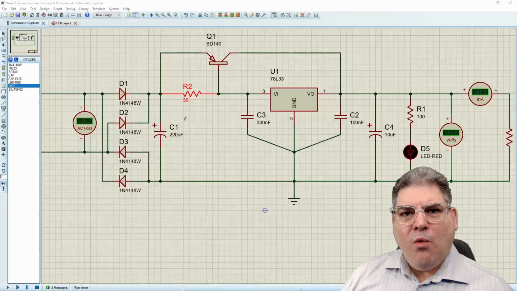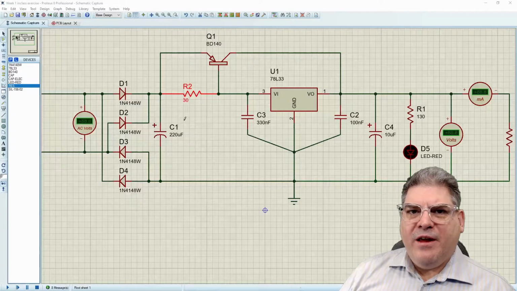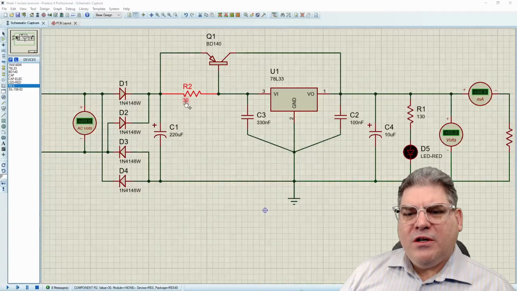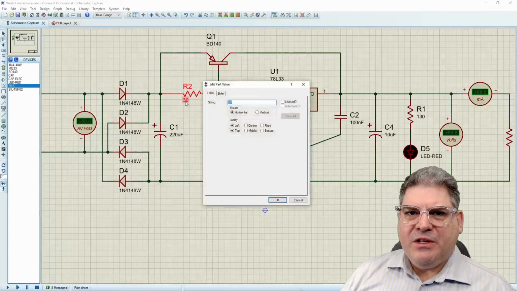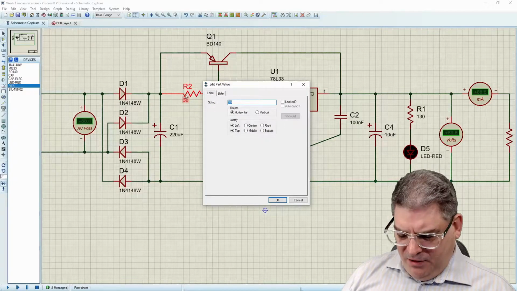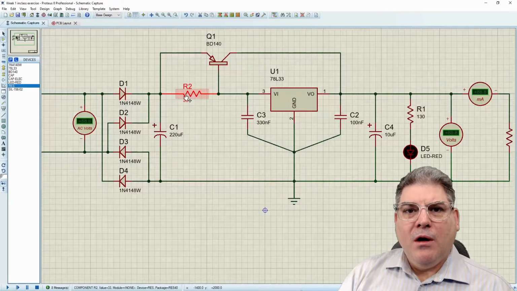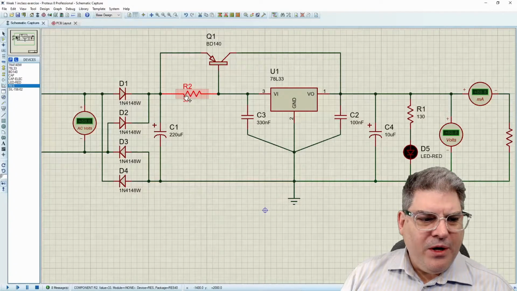One of the things that you're going to find is that a 30 ohm resistor is actually hard to find. There are standard values. They're called the E series, and I will create a video for that at some point for you to take a look at. But you'll find that a 33 ohm is a much more popular resistor. So let's change that to 33 ohm.